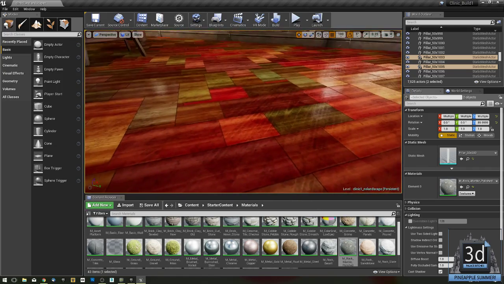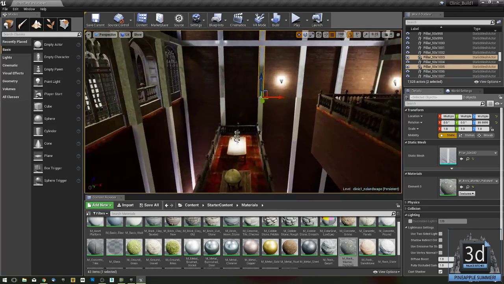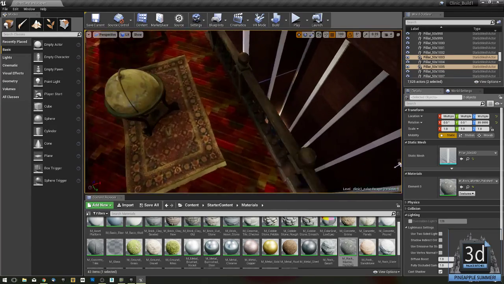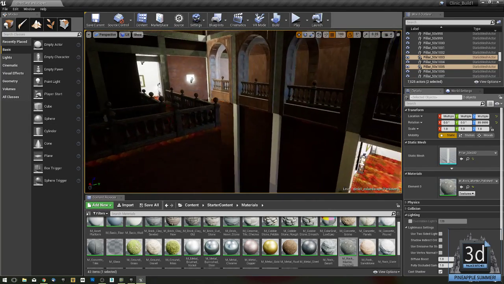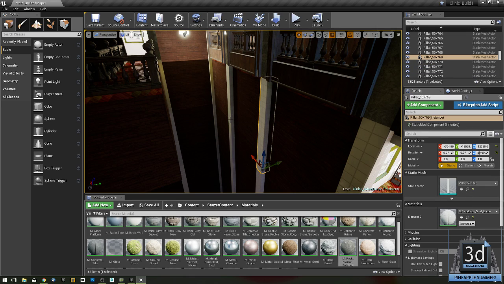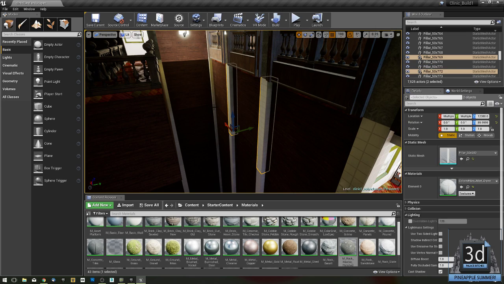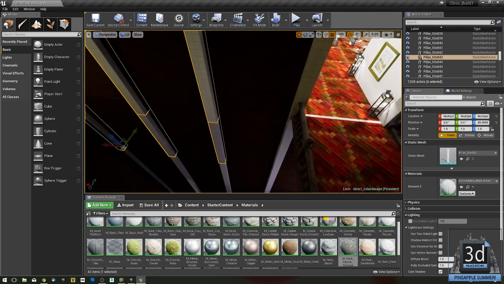Right, now, you may notice that down here we have these pillars stretching all the way down. If I'm going to recolor these, then I'm going to have to recolor them all. So I'll just select them.